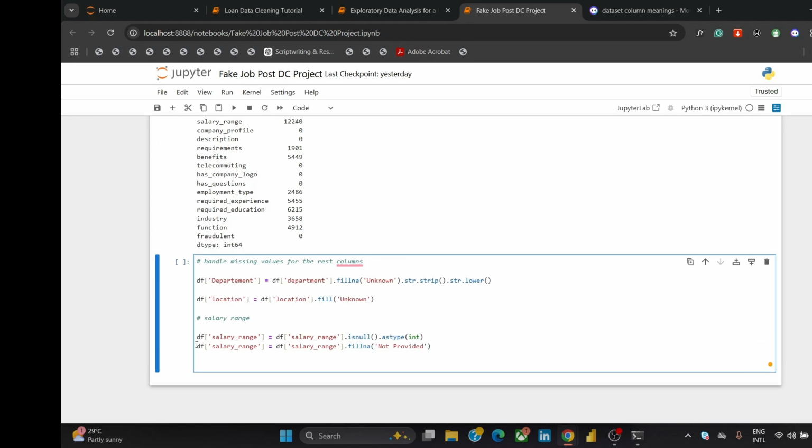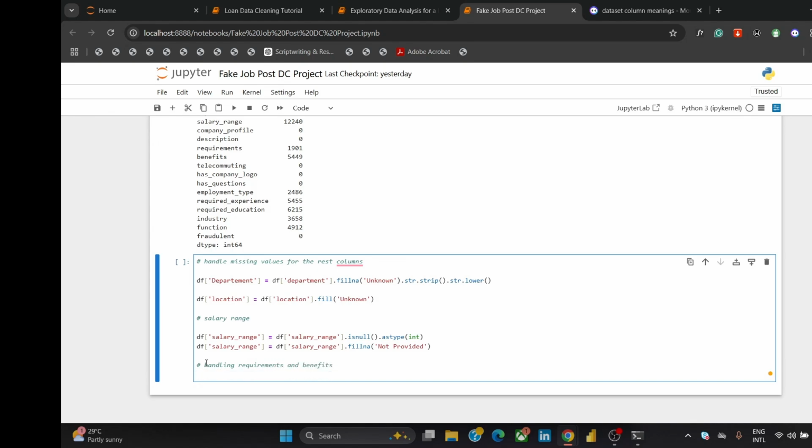Now the next one we are going to be handling is requirements and benefits, right? So we are going to be filling them with not specified. All we have to do is copy this. Then we say handling requirements and benefits.